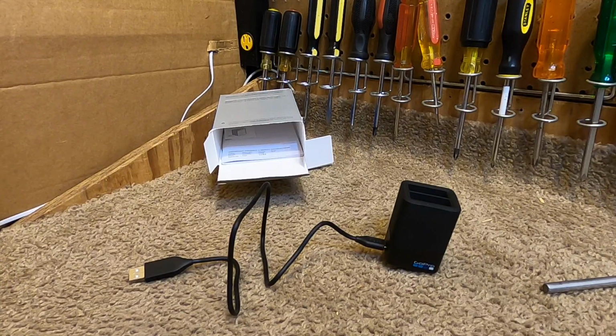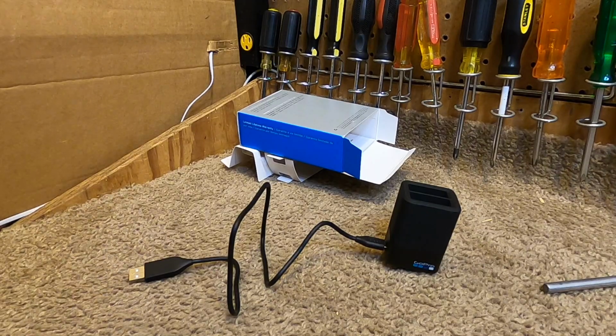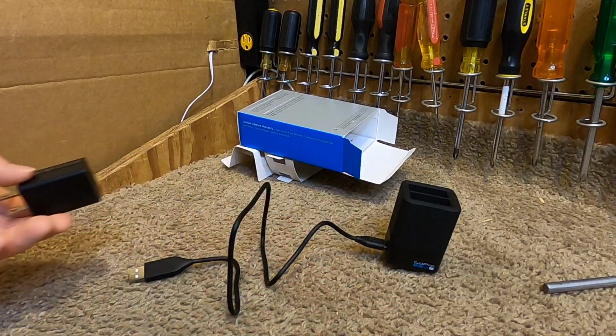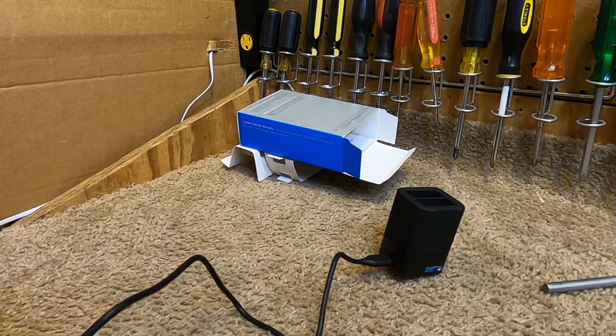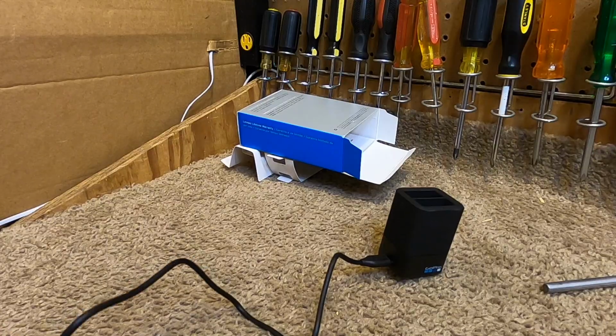So, okay, that's ridiculous. Almost $80 for a charger I can't even plug in. Why in the world did this not come with a power supply? I'd have to charge it in the computer or something. And I have this other thing I plug the camera into. It's 1.5 amps out. I don't know if that's enough or not. I use this with a Sony camera. I could plug it into here, I suppose, but it kind of would be nice if it had its own thing.